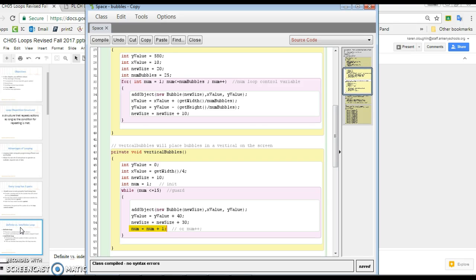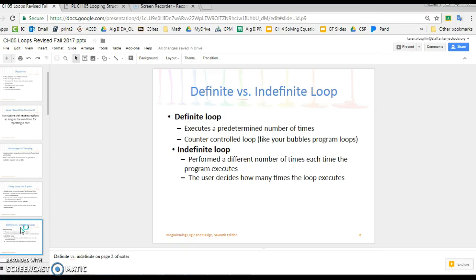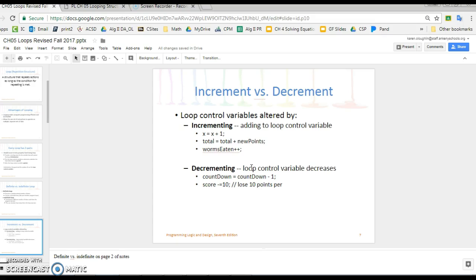An indefinite loop is almost always kind of like a game situation, or where you're going to ask the user, do you want to run this play again? And you're going to say yes or no. And so you don't know how many times that you're going to run that loop. So with an indefinite loop, you don't know how many times you're going to execute it until the program actually runs. That is different than what we would call an infinite loop, which is a loop where the loop guard or the update was not met, and so it continues to run forever.